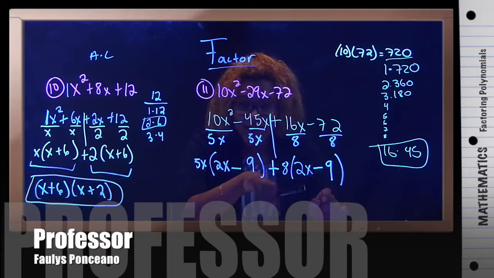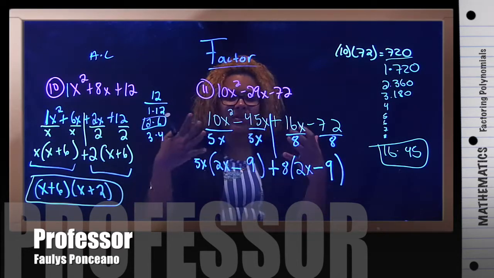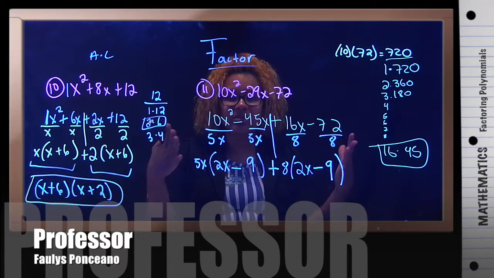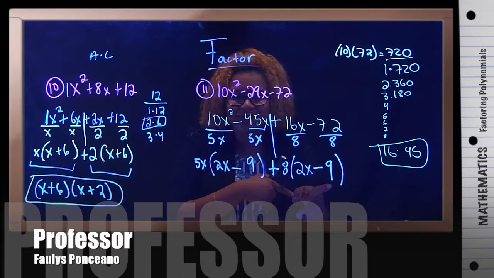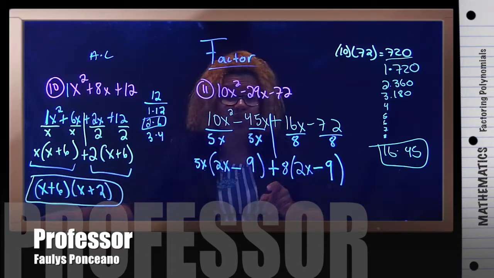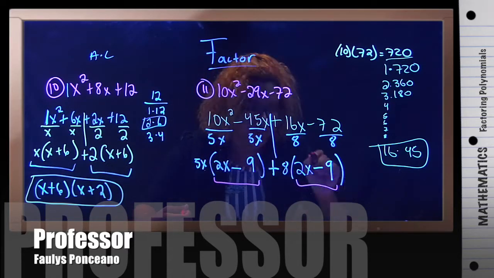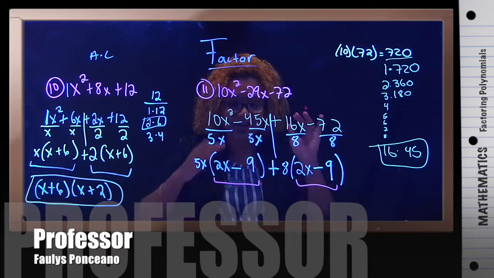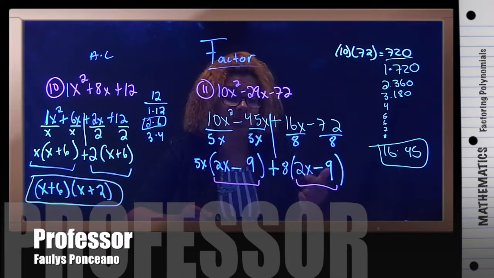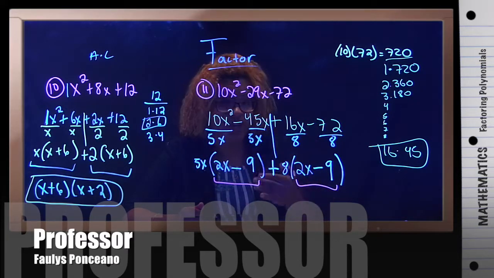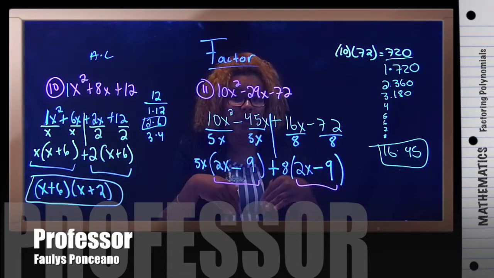You notice how I had a 15 here, right? And this gave me a 9. And I automatically prompted, wait a minute, I did something wrong. Well, how did I know that I did something wrong just because I got this 9 over here? When it comes to grouping, this right here and this right here has to be exactly the same. If it's not the same, that means you did something wrong and you have to go back and check your steps. So it kind of gives you a hint if you're on the right path.